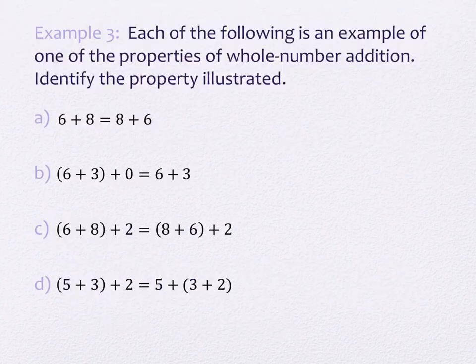Okay, so you have 4 examples. What I'd like for you to do is pick which of those, and there's not necessarily a one-to-one correspondence here, what property is being displayed on A through D. Just write what property you believe it to be next to the problem. And then turn to somebody nearby and just see that you have the same answers, or if you don't, see if you can reason through which one might be the right one versus which one might be a misconception.